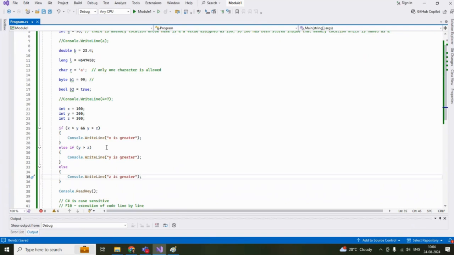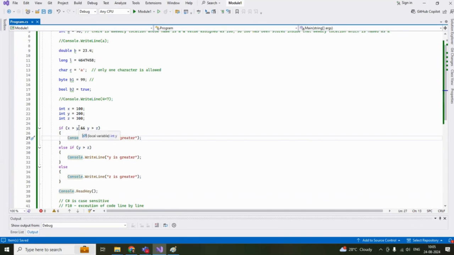Now you see, I'm just writing simple lines of code. I say if x is greater than y and y is greater than z. Now this operator, you see, will look for both of the conditions to be true. If both conditions are true, then only it will go inside.